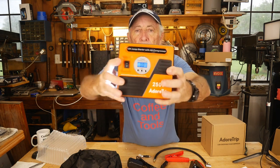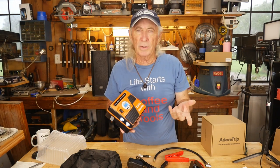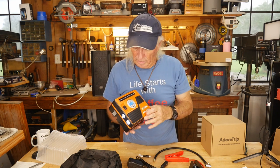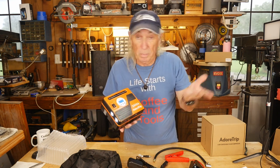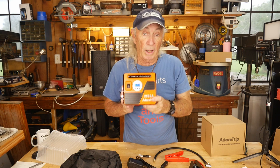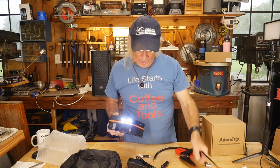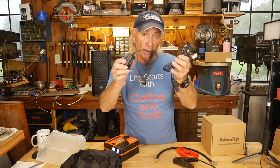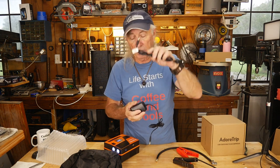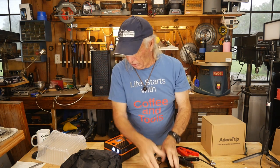You have a really nice digital readout that you can preset the amount of PSI or pressure or bar, the metric thing for air pressure. You can set it for 29, 30 pounds for your air or whatever, and fill up the tires. If you have a slow leak or something, this baby would help get you home. But it also has, of course, the jumper system. And between the two different types of charging, you could take it on the road trip with you. As long as you run this, charge it up, make sure it's fully charged, keep it in the back of the car somewhere, or run the little wall wart with you and you can charge it up.